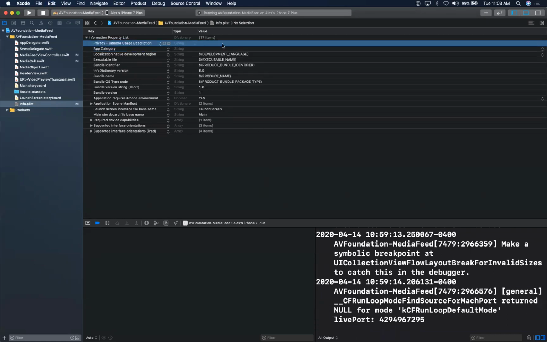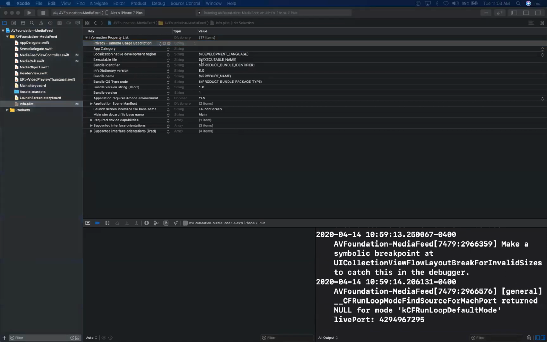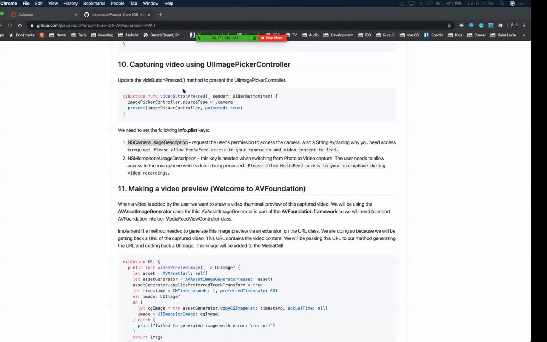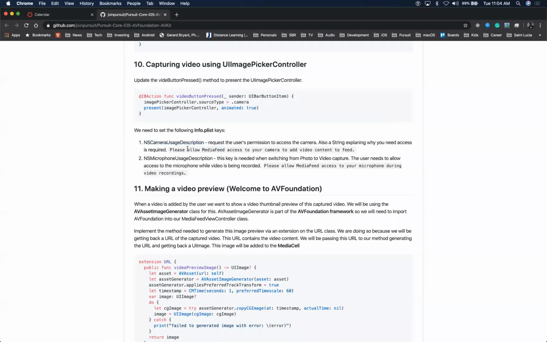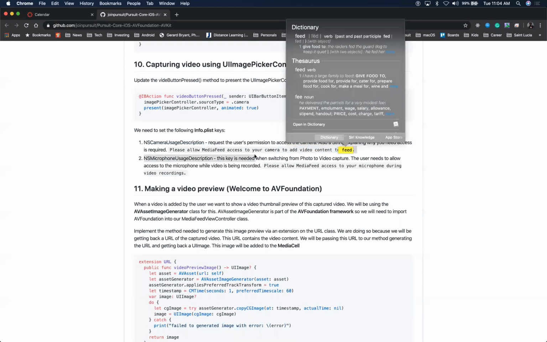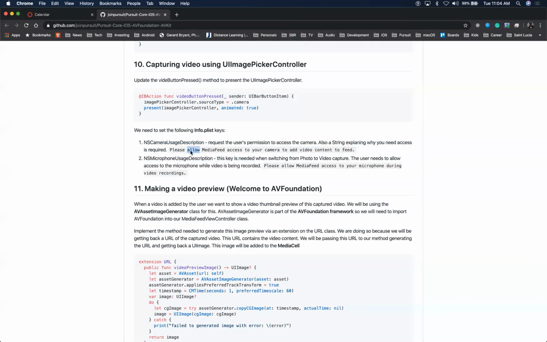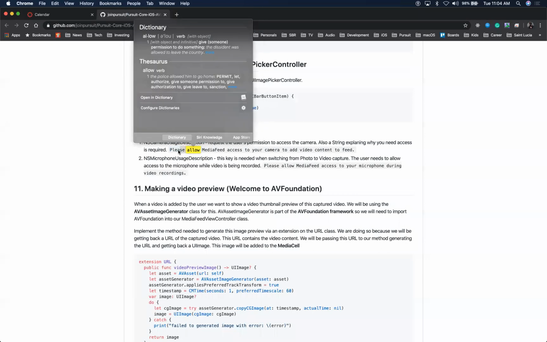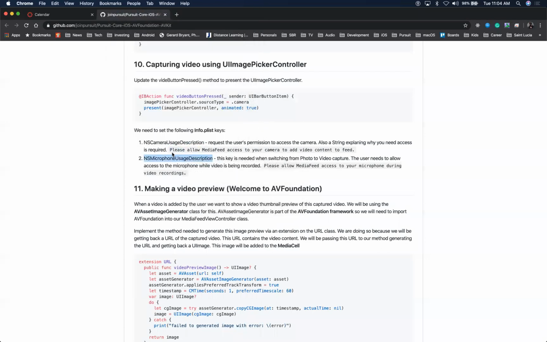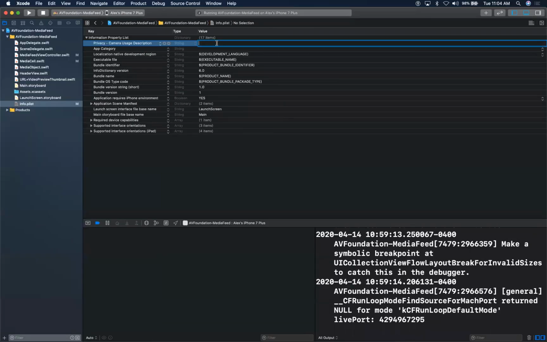Oh, what did I do? And then the same thing for the next. Yeah, and the same thing for the next one, exactly. So let me just cheat here a little bit. Let me just grab the string that I have already. Today's not the day for this. Okay, cool. I'll just type it back. So please allow access to the camera.